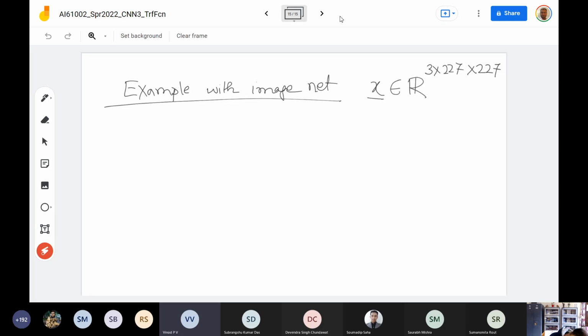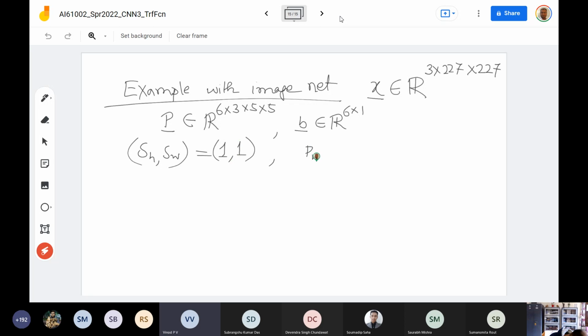You had your P, which belongs to R power of 6 cross 3 cross 5 cross 5. You had your B, which belongs to R power of 6 cross 1. And now you are operating with the SH, SW of, instead of 2 cross 2, now I'm operating with a 1 cross 1. But I have the same PH, PW of 2, 2 given over here.